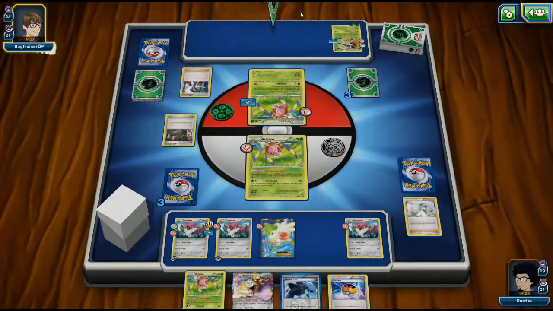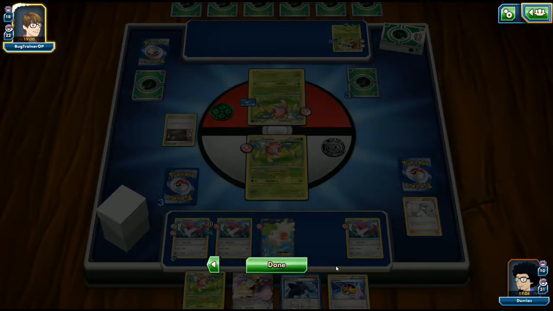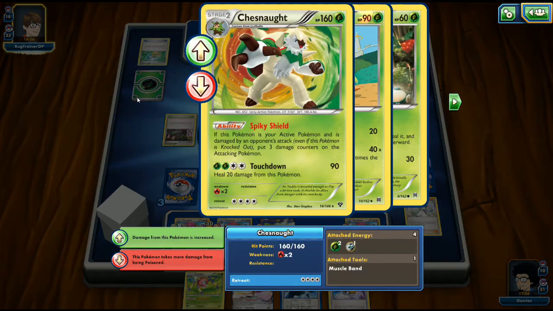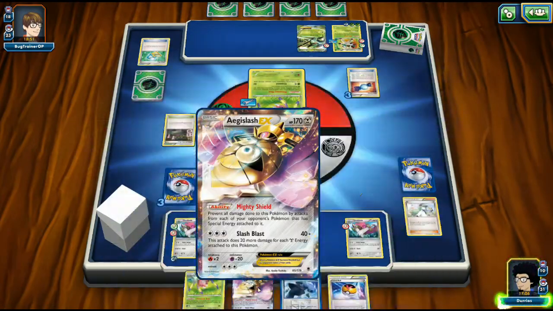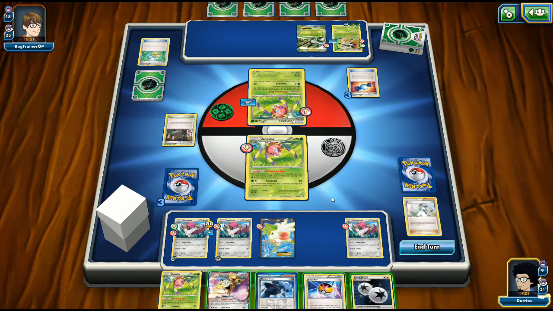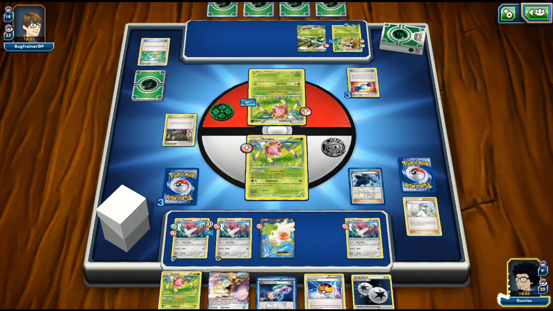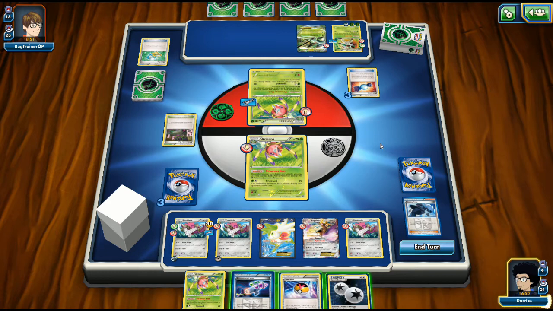Very, very fun deck to play as well. A deck based around a Chesnaught. Our opponent uses the Sycamore. Even puts down another Sceptile, that's good for us. Here comes the Chesnaught with a DCE, so we can actually promote the Aegislash and stall if we want to. Yeah, that's actually a very good possibility. We'll use the Shadow Triad, we'll go for a laser, we'll put down the Aegislash, and we will end our turn.